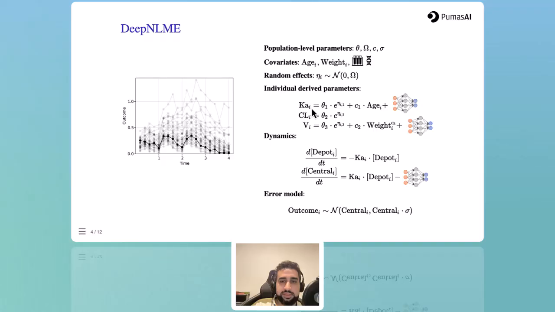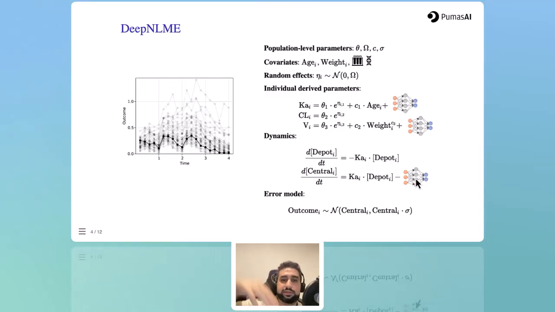So we want to predict the individual parameters here, like Ka and clearance and volume, etc. Or if you have some other random effects, you could even have random effects that are associated with the neural network that are then also predicted from the covariates. You could try to predict the contribution of the covariates, or like a contribution term that's coming from the covariates to predict the random effect that's then fed into a neural network.